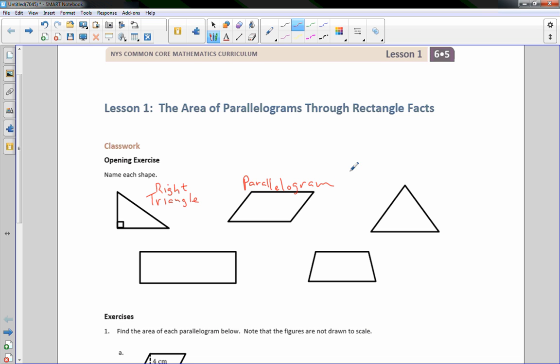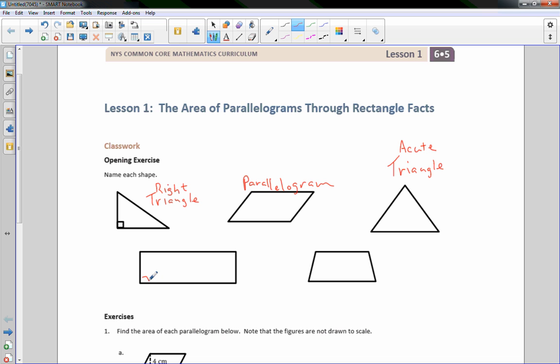Parallelogram. All right. This is a triangle. Now, in class, we might have said that these angles all look the same, or all sides look the same, that'd be an equilateral triangle, or equiangular triangle if you're in geometry, but we're not there yet. We can't assume sides are congruent unless something tells us that they are, or the angles. We do know that these are all less than 90 degrees, so let's just call it an acute triangle.